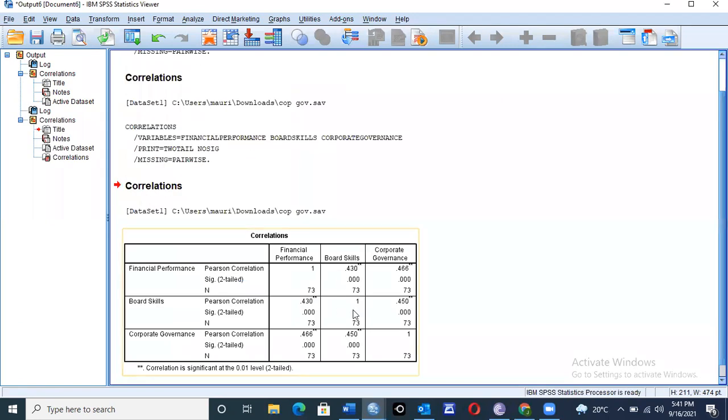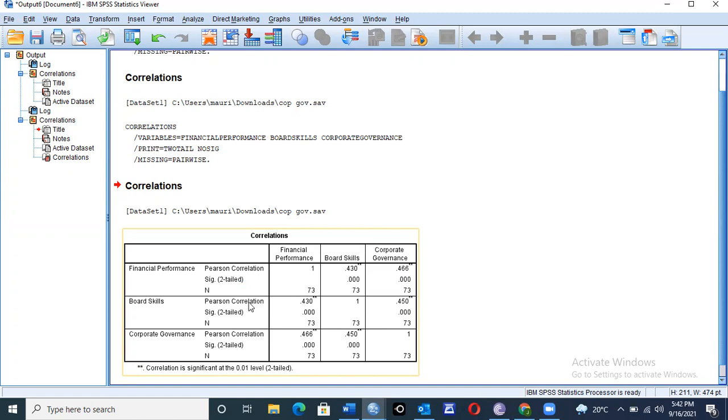So once you click on OK, you find the board skills, you are getting a Pearson correlation value of 0.43, with double stars and the significant 0.00. So this shows the value is significant and N is 73.